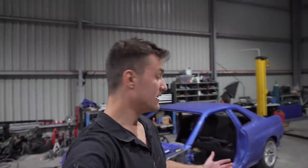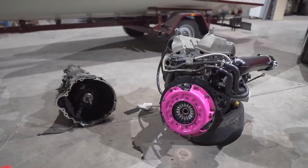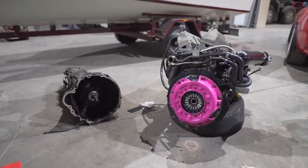But yeah, before we start this episode, we'll have a quick look what happened previously, and then we have to do a little bit of work to get the car ready for its engine. We're gonna put the engine in and then we're gonna start it.